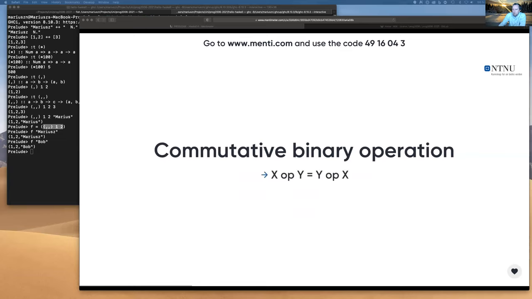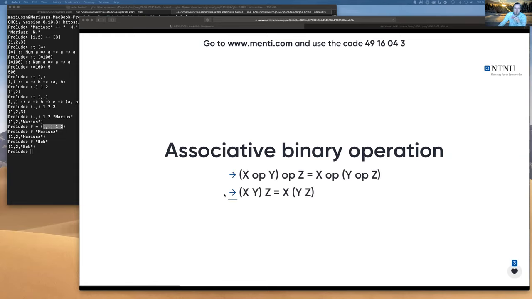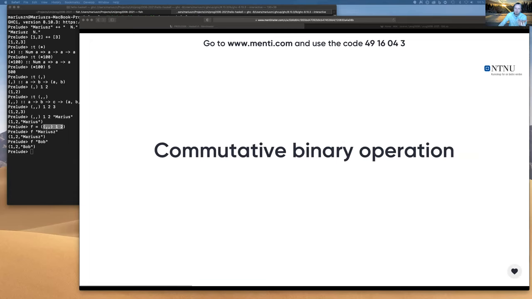There is one more property, which is called commutative, and that means that the operation doesn't depend on the order in which you apply the arguments, right? If I have the binary operation x with y, it's the same as y with x. But the associative property doesn't require the commutative property, right? If I have one, I don't need to have the other, and vice versa. So those two are distinct properties of binary functions. They typically come along together in some of the examples that we're going to use, but keep in mind that it's not necessary, right?